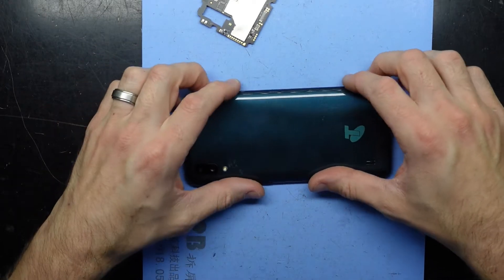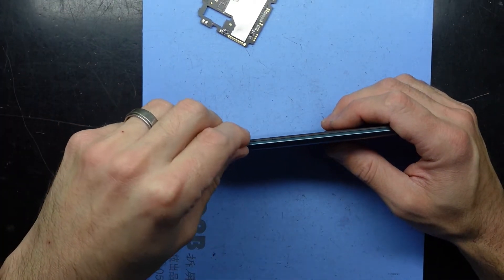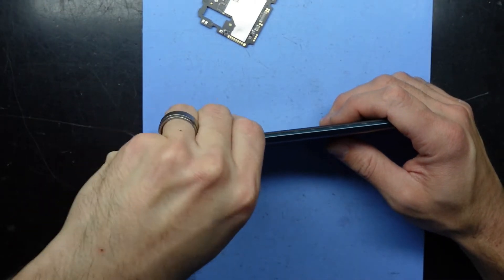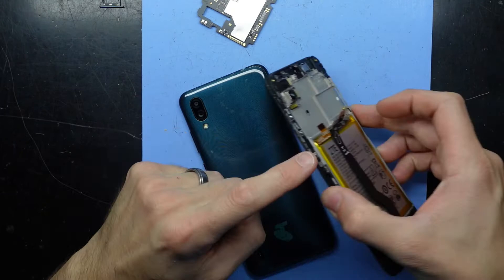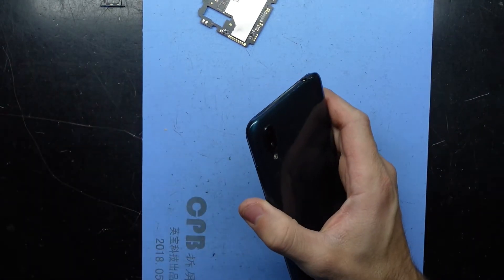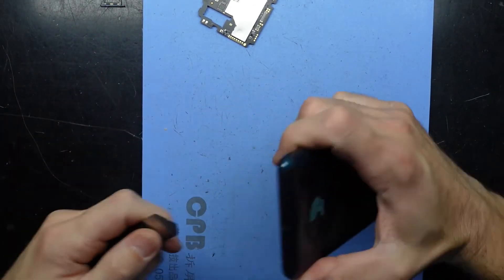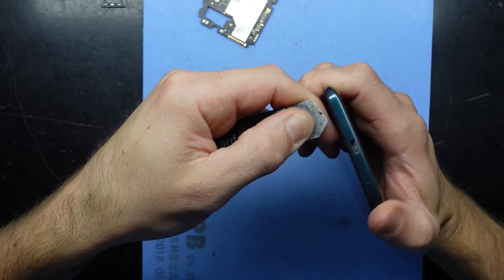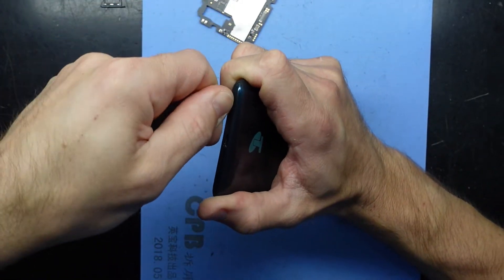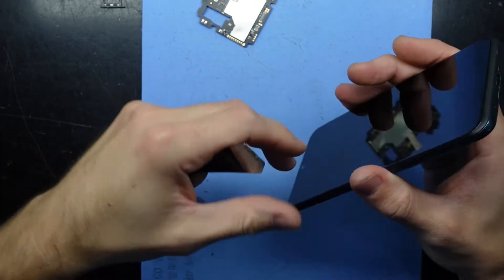This is going to be the easiest way to get this up and going. With the phone switched off and the sim card ejected, we should be able to get in. I do want to be cautious on this side as the flex cable is here. Around the other side should be right. I'm going to start with a metal pry tool and see how we go, going between the colour and the black — yes, that's where it does need to go.